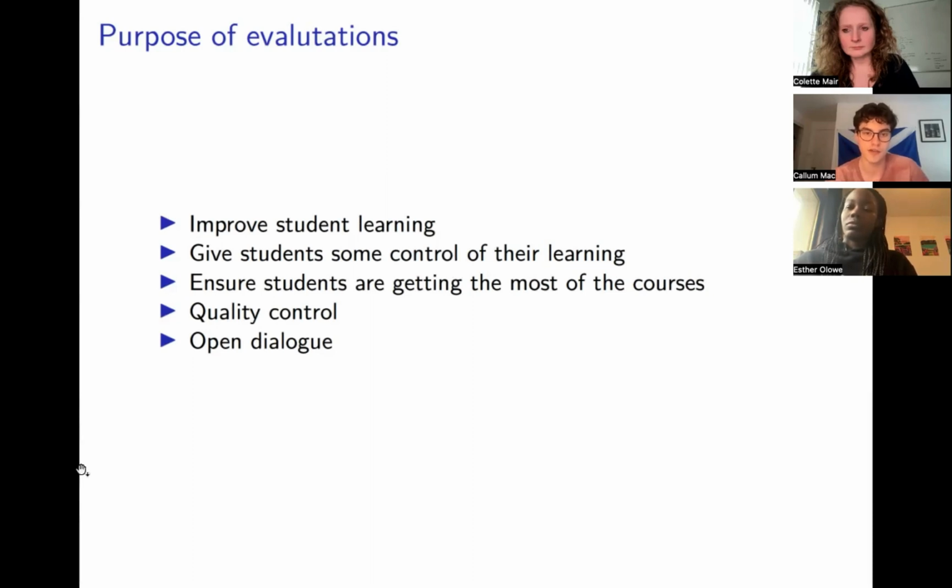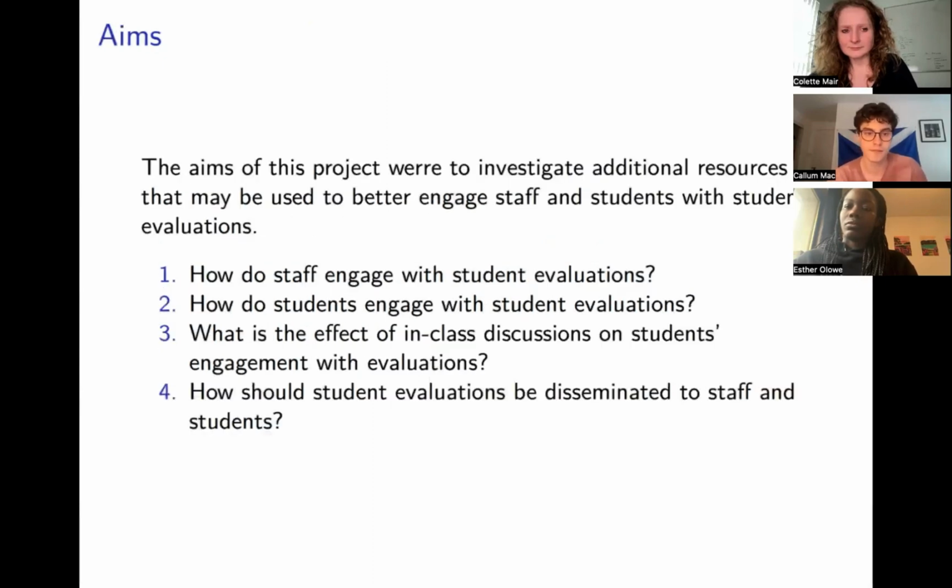If lecturers don't know how the students are perceiving the courses or their time in the lectures, then they don't actually have a way to evaluate their own performance and how to improve in the future. So there were four primary research questions from the perspective of the students and the lecturers. Firstly, from the perspective of the students, we were interested in how the students engage with staff evaluations and the different forms these are presented in, through emails or in-class conversations.